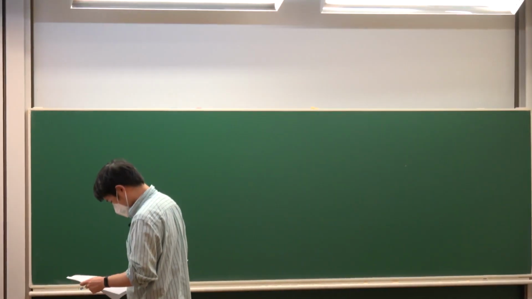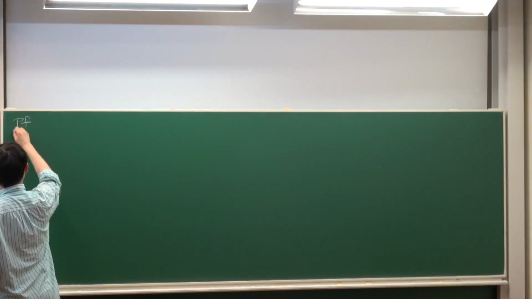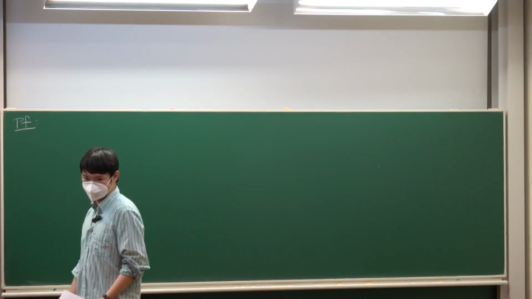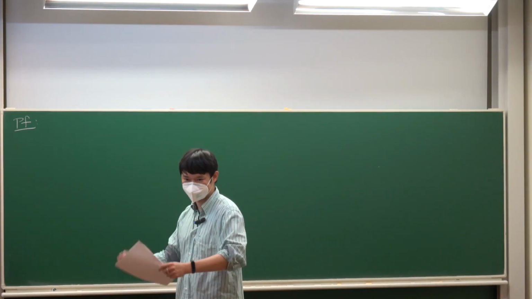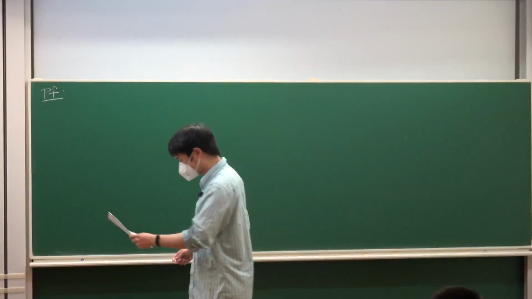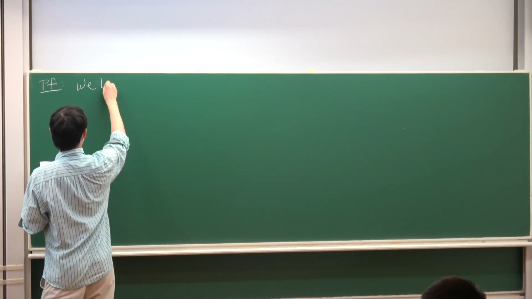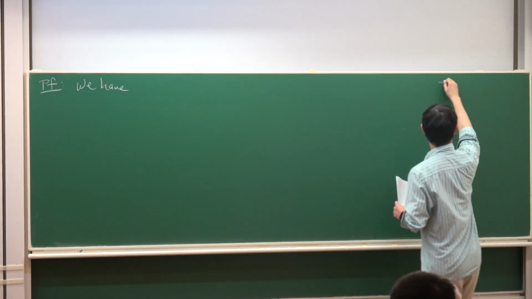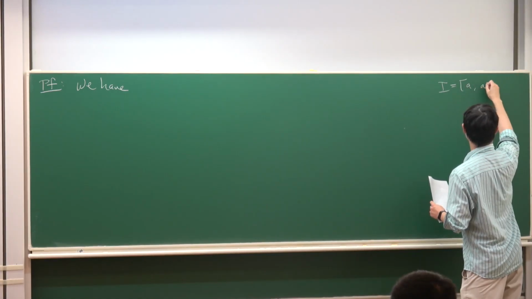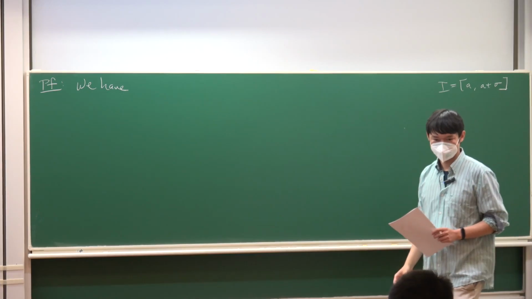And this is about as messy as we'll get. Okay. So we just need to change variables. If you don't want to take notes, you can just watch. So what do we have? The first thing I'm going to do is say I is a to a plus sigma. Okay. So what do you want to prove?